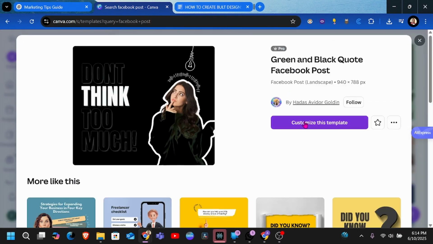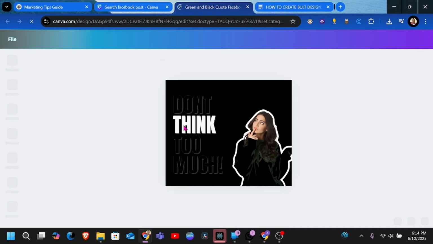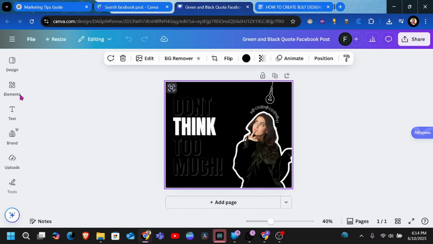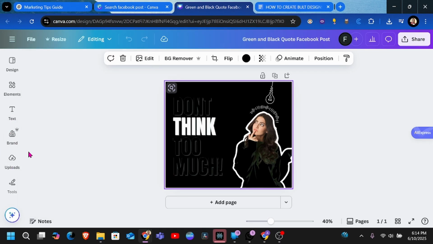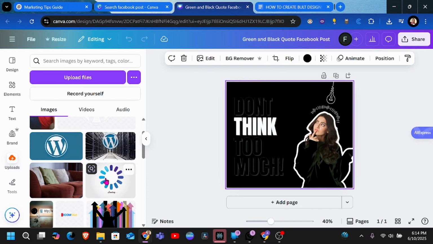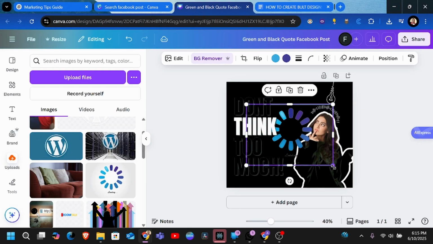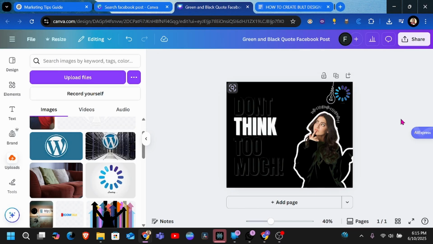I can take this here and customize it and then edit what I do not want or what I want to add on the design. So if I wanted to add something like a logo, watermark or something, I can add it to just this one design here. So once I'm on this, I can click on that and then I can add something like a logo or text or a photo, whichever I choose to add here. So if I say I want to add an upload, let's say this was my design here, I'm going to remove the background and place it in one of the locations that I prefer. So once the background has been removed, I can resize this and put it like some here at the top. This is usually very important if you want this to be customized or personalized for your channel or your page.